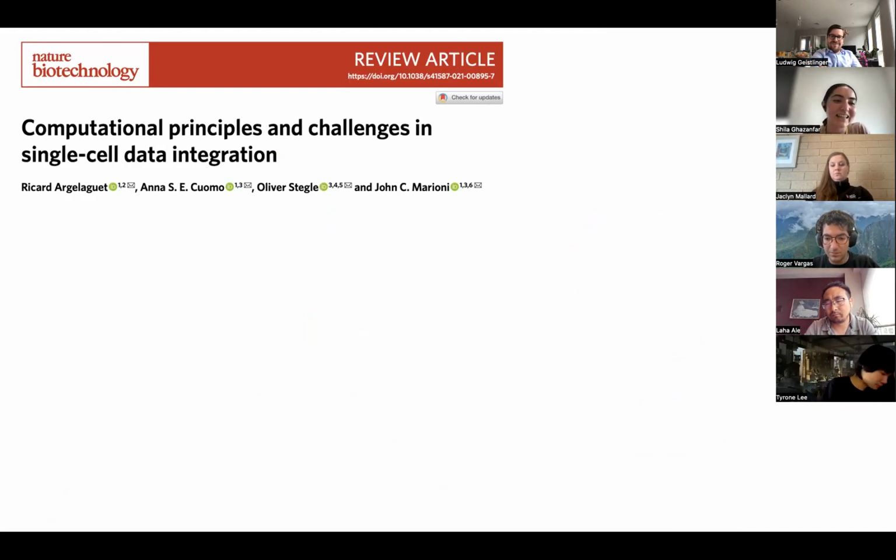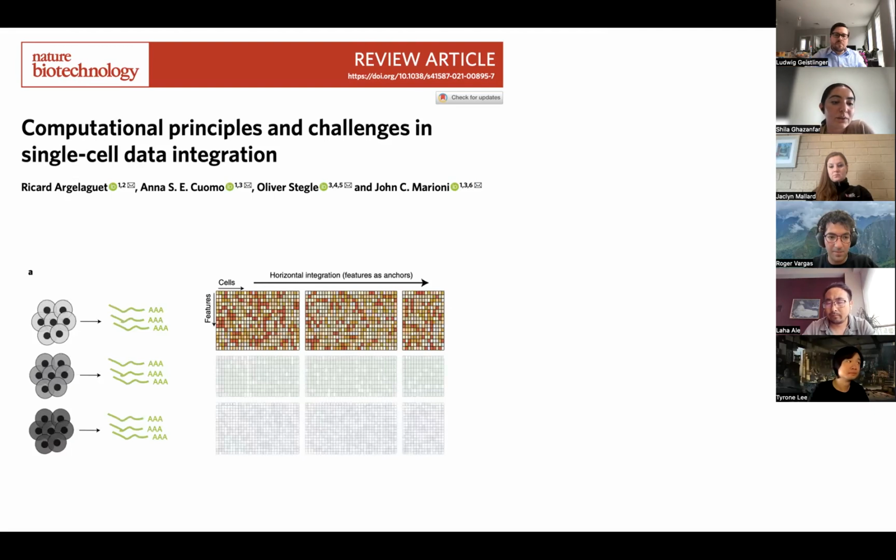And I'd say that this review perspective piece that came out of the lab is a really great way of characterizing exactly what we're doing when we say data integration, because it does encompass a lot of different topics all in the one word. So we can think about it in terms of 4 different types of integration.